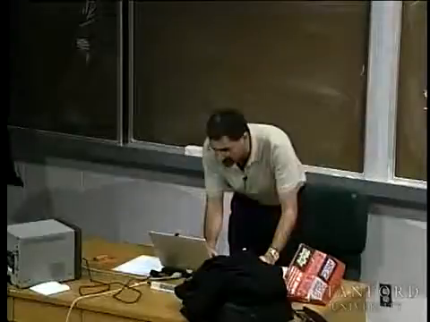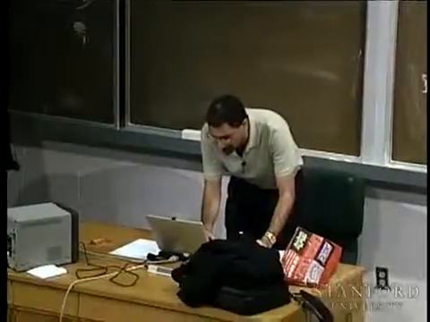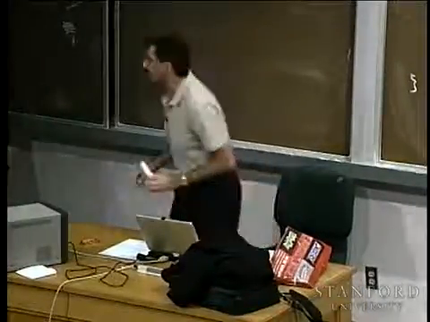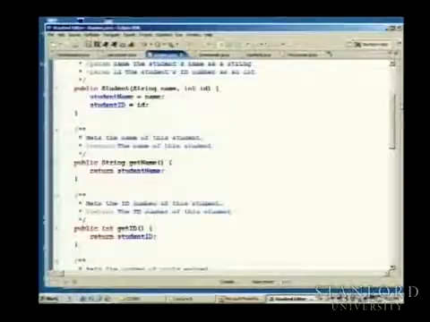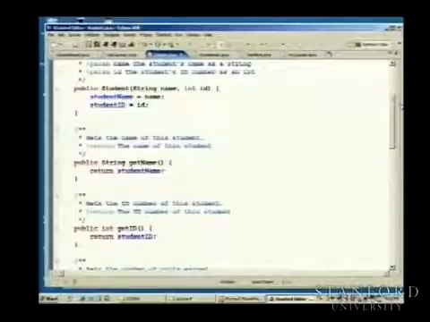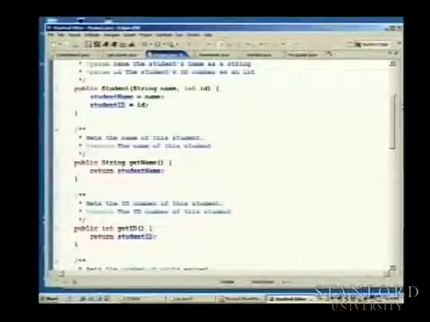So what are all the things we allow someone to do in here? Okay, the things we allow someone to do are, for example, to get the name of a student. Once I've created a student, right, the student name variable is private. I can't actually refer to that variable outside of this class. So how do I ask you for your name after you've been created, right? So you were just created as a new student at Stanford. And I'm like, ooh, what's your name?